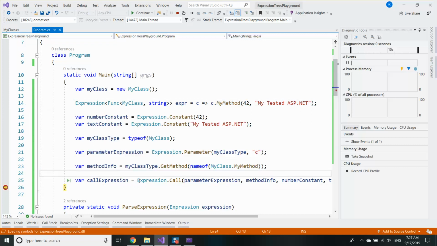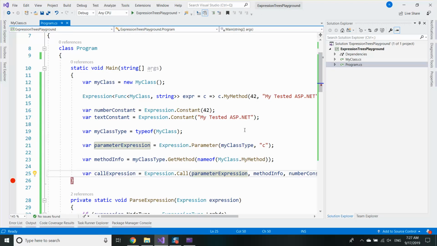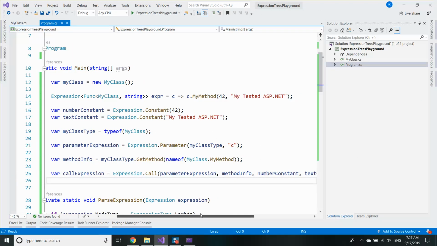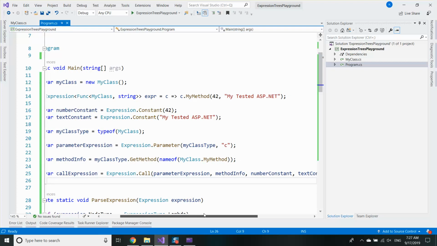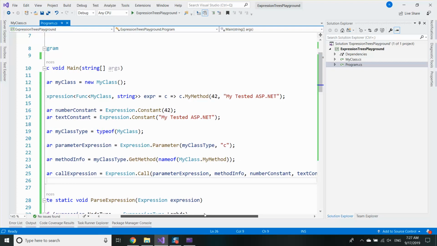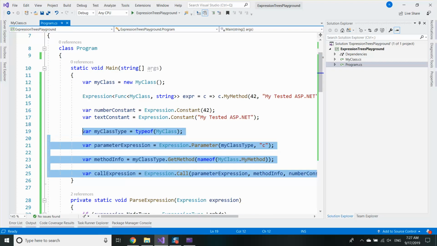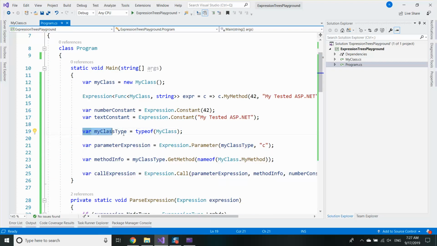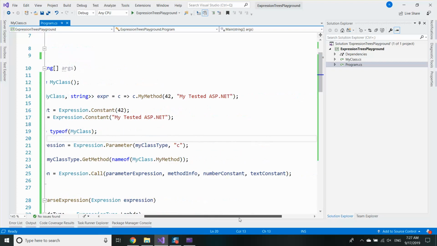I'm creating a runtime code now. Great, but keep in mind that expression trees are very fragile, and if you're not creating a valid code, you have a lot of problems. You have a lot of exceptions. So this code here is not production ready. You need to make some checks to make sure the code is valid.